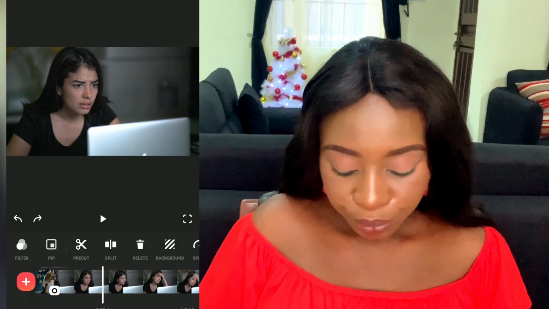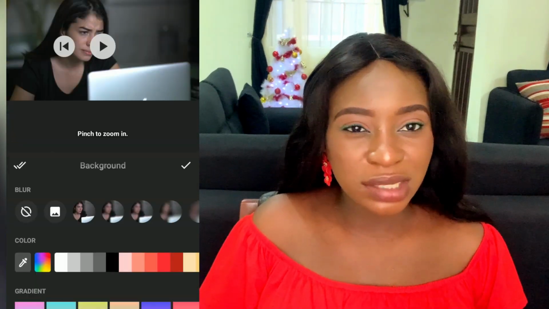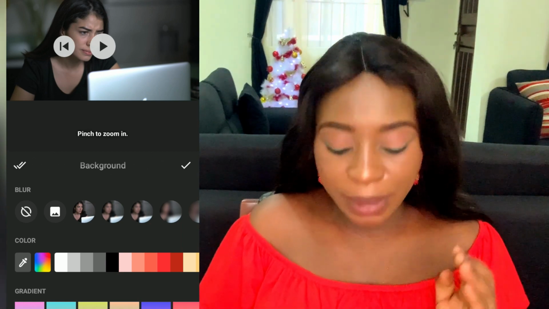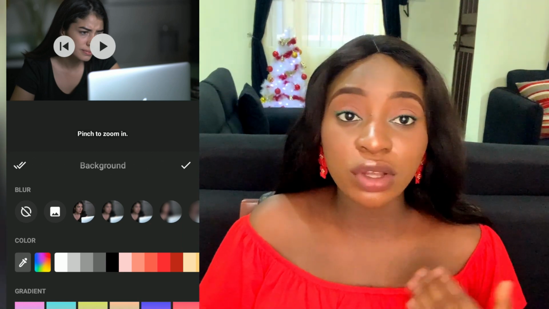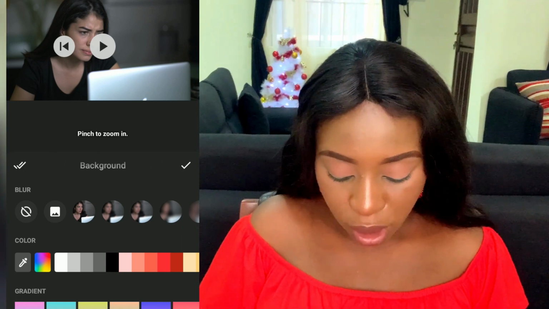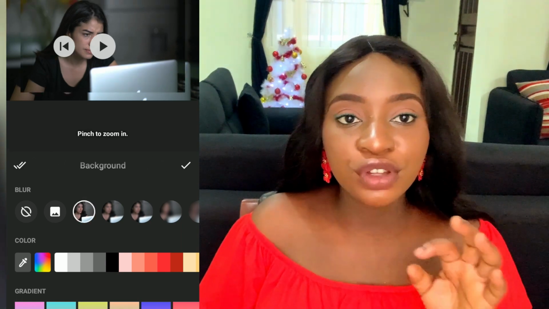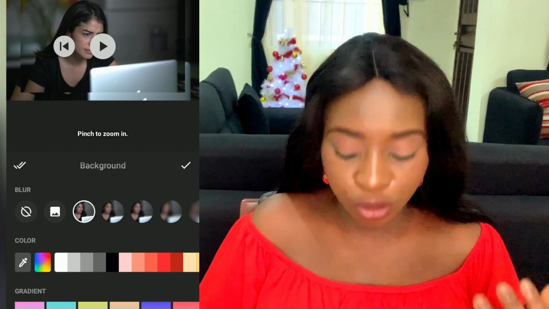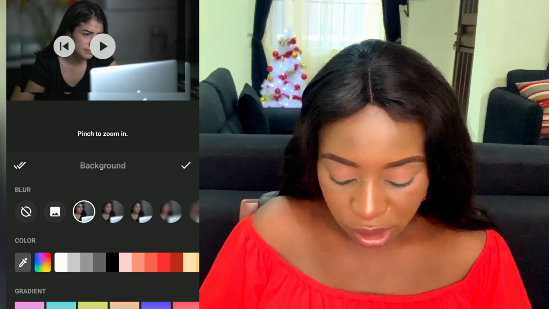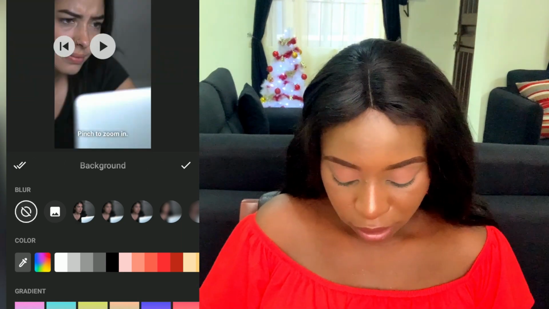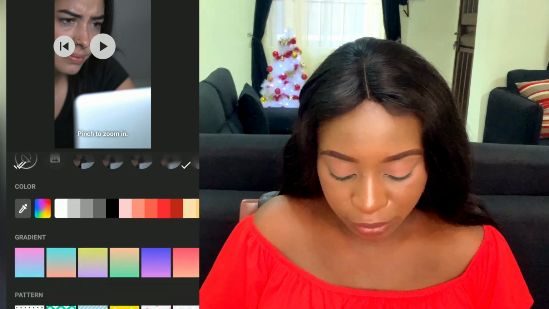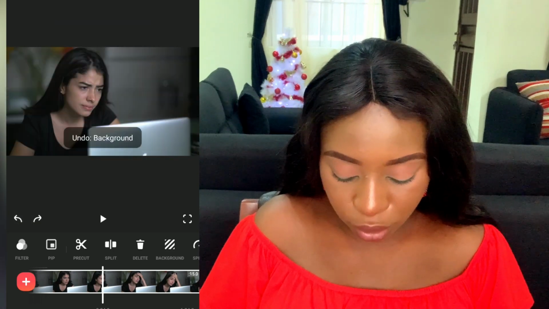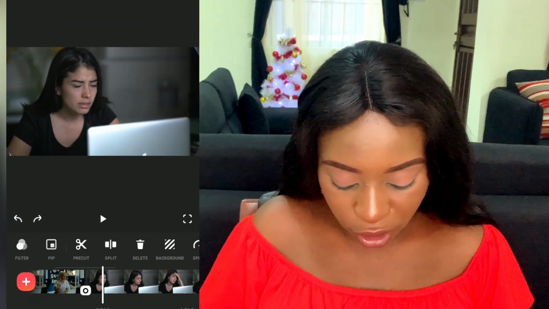Then for background, background is not really necessary in this case because this is a full screen 16:9 orientation. However, if there's any other orientation you have, you can choose background. When I clicked on this, it reduced the size of the clip itself, and I don't want that. I want it to be full screen. So I'm just going to cancel it and take it back. Like, it has even scattered every single thing, right? So let's just go back, undo background, right? And then everything is okay.